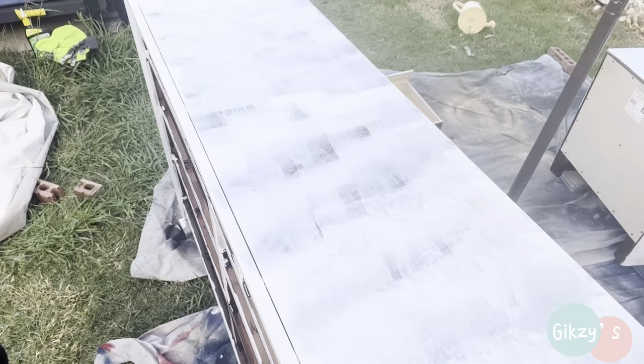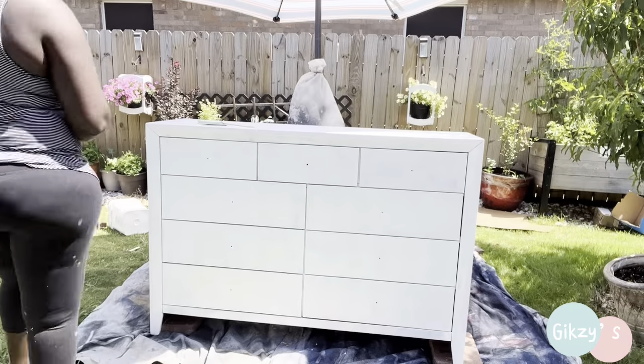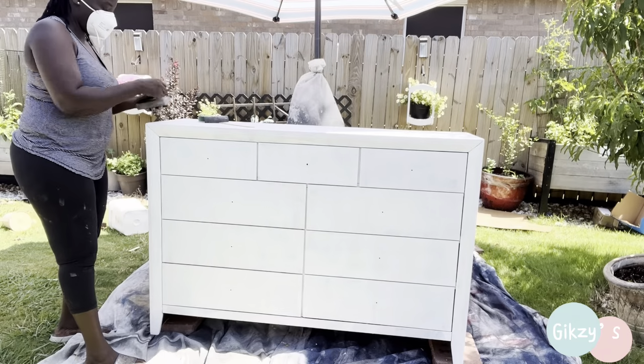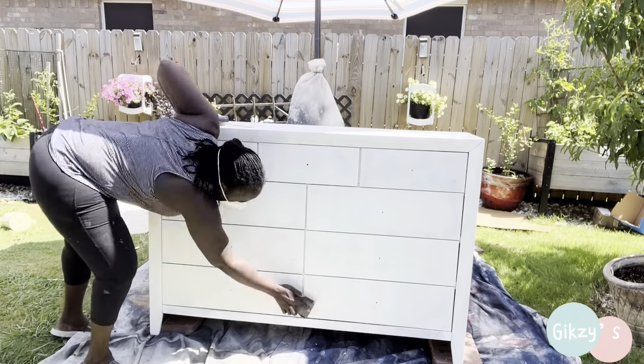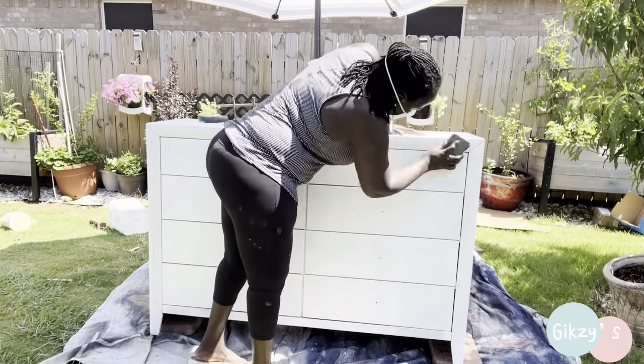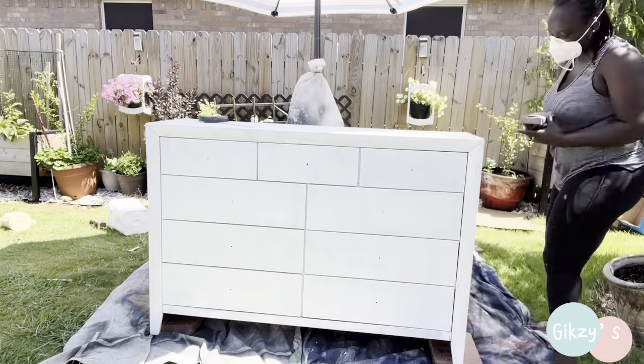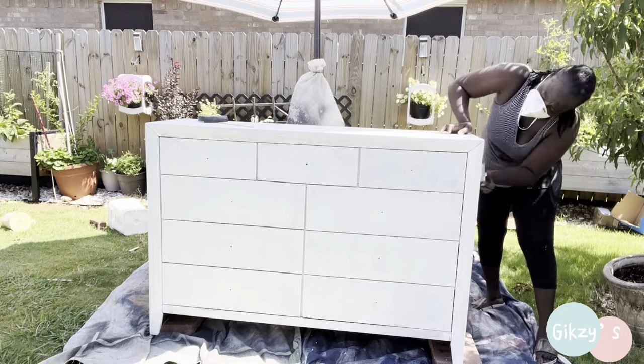So this is how the first coat is looking, guys. But it's okay, it's gonna look better. Now, as you can see, I've applied the second coat. It looks much better. So what I'm doing is I'm gonna sand it down first before I apply the actual paint color that I chose for this dresser.